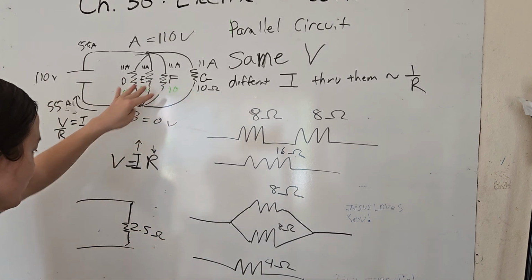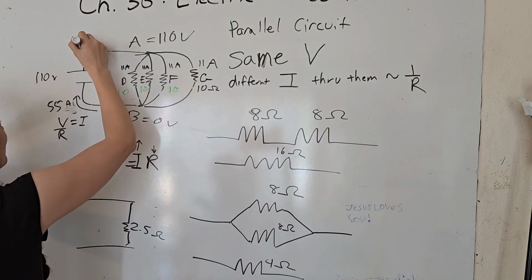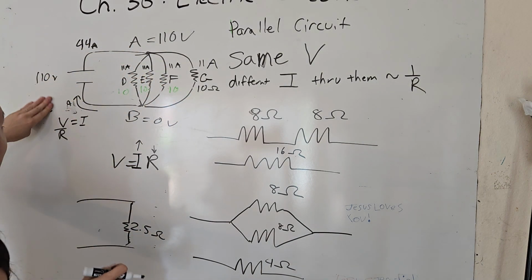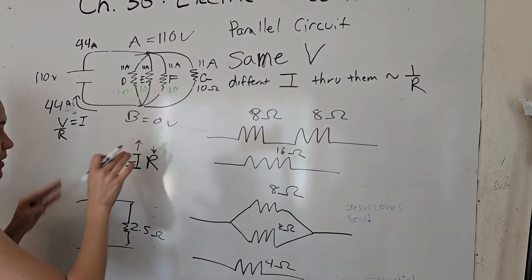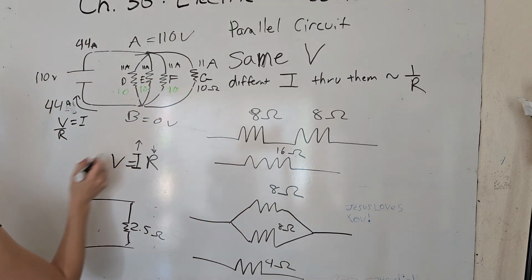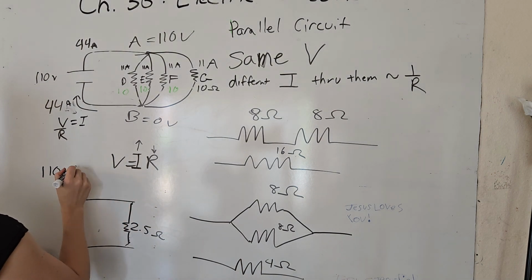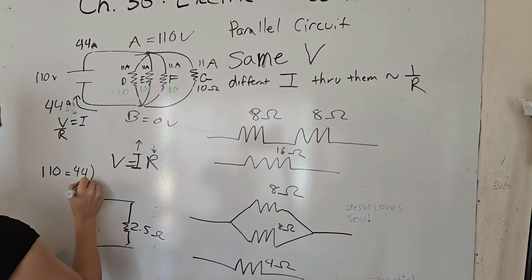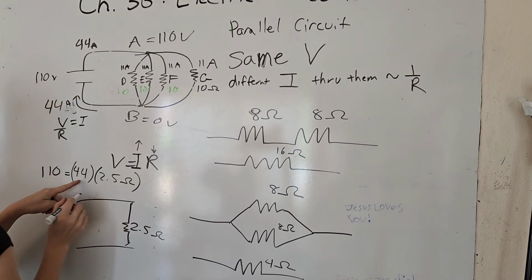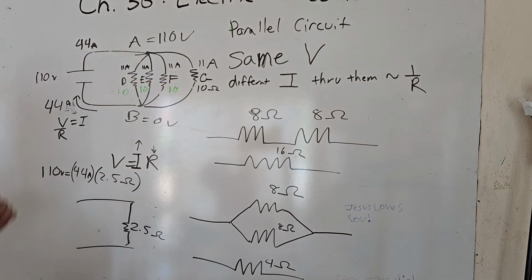And you say, whoa, how can that be true? How can 4 10 ohm resistors just be the same as a 2.5 ohm resistor? Well, remember when we did 4 10 ohm resistors, remember how we calculated 44 amps? Because we did the voltage drop over each one, it's 11 amps each, so that had to be 44 amps. Sorry, 55 is when I had 5, but I just put it under 4. So if we know that there's 44 amps, does the math check out? So we try it out: 110 volts, and V equals IR, times 2.5 ohms. The 44 was current, so it's in amps, and this is in volts. And sure enough, 44 times 2.5 is 110.